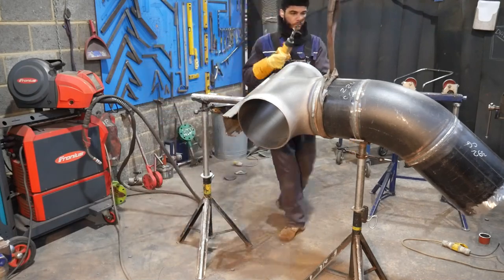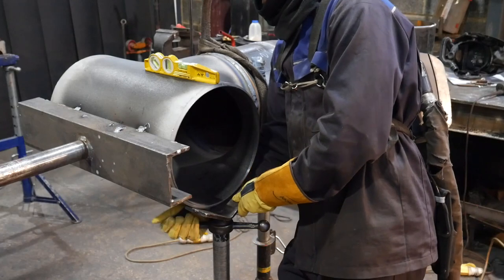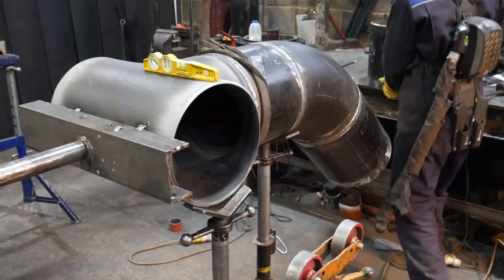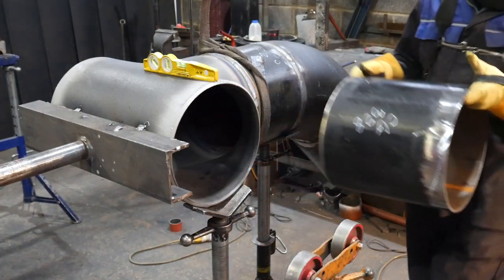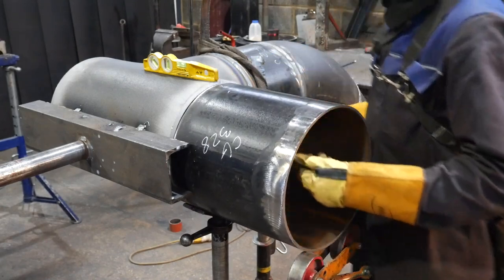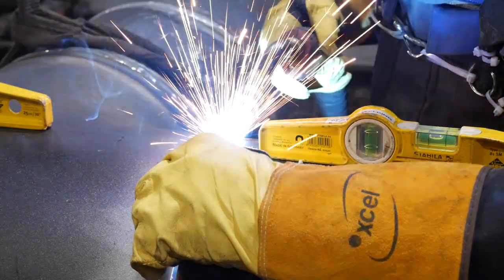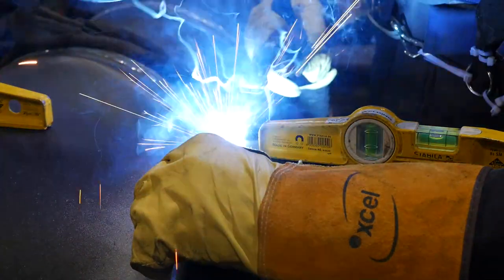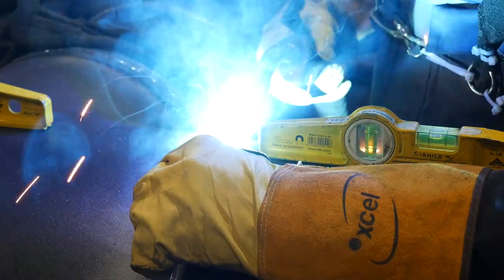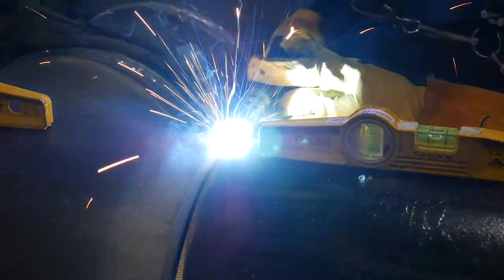You can see why I was measuring it earlier, because now I've got to rotate that on the rollers and I was worried that it was just going to touch the ground. But I can move on and start putting on the pieces on the side. The two V-stands do a good job at aligning up the pipe. I just rub my hands around the sides of it just to make sure that the pipe alignment's good, and then I can put my tack on the top. Then it's as simple as adjusting the V-stand, making sure the two levels are good, and then tacking it on.